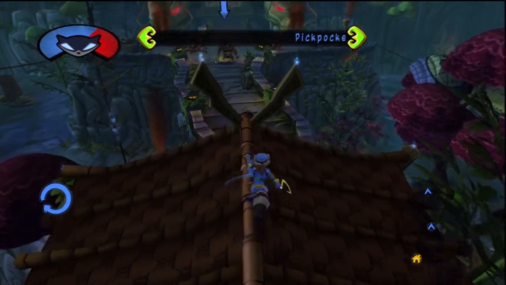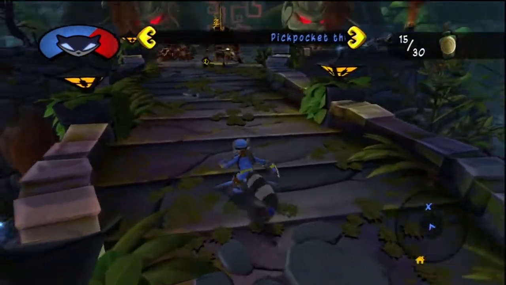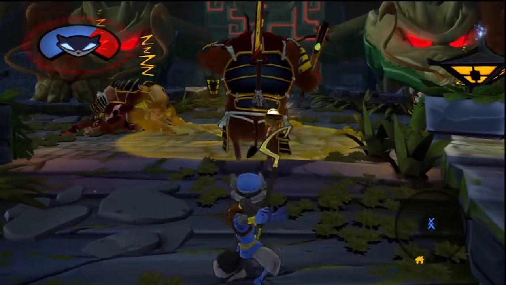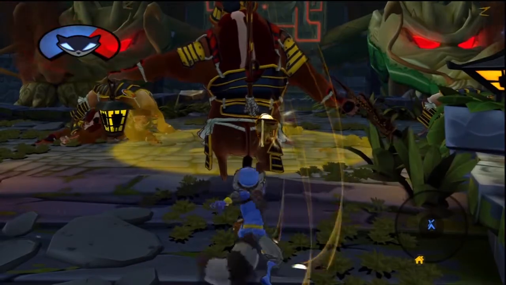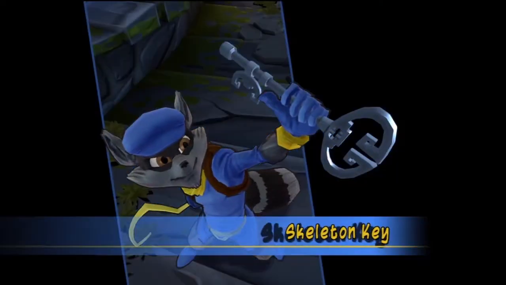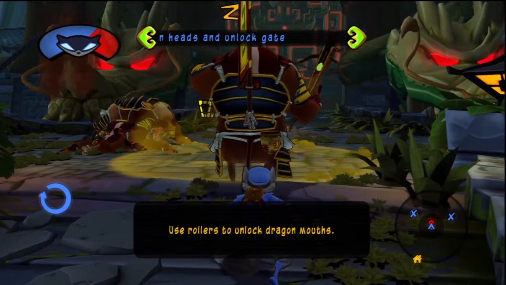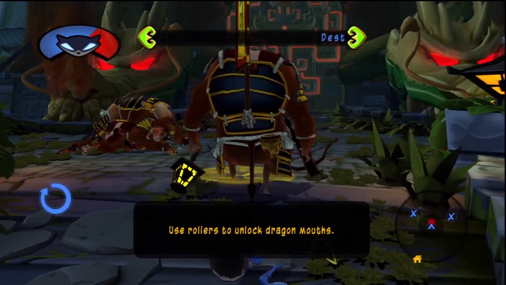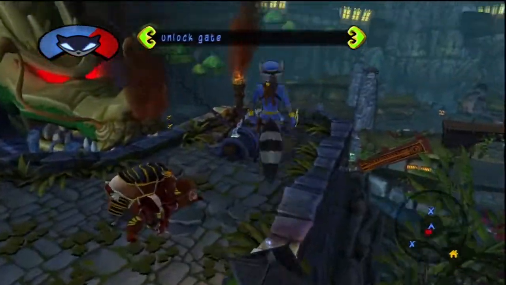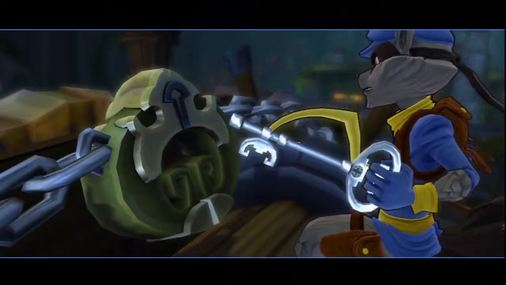Alright, get that key. Looks like a job for Sly Cooper. This is the major heist. Every little job we've done in feudal Japan has been leading up to this one. Let's not screw this up, boys. We got the key. Nice. Skeleton key. Good job, Sly. Okay, Sly. Use those rollers to open the dragon mouth. You'll find the switches somewhere inside. And don't forget your armor. Something tells me those things have very bad breath.